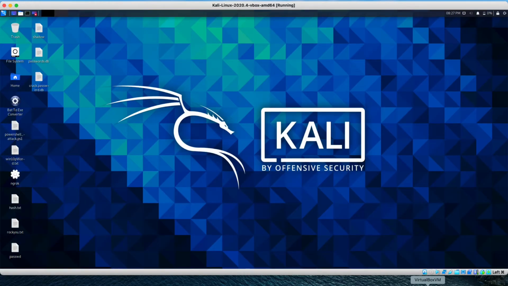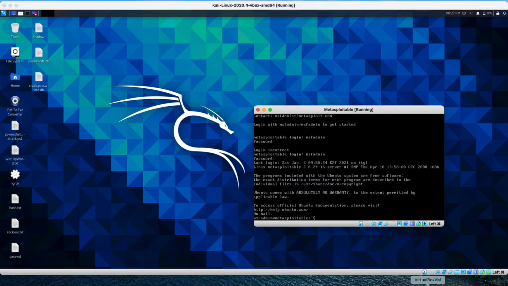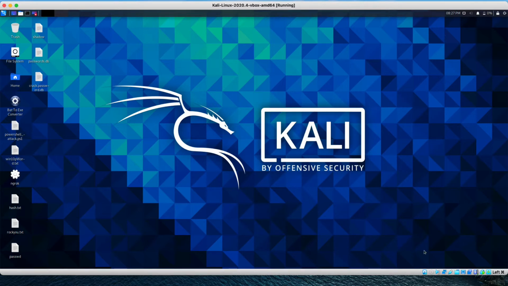So once we've got both of those up and running, first thing we're going to want to do is check out what the IP address is of our target machine, or we'll run a vulnerability scan to see what's running on our network. So here's our Metasploitable machine running, here's our Linux machine, and we're in a network range of 10.0.2.